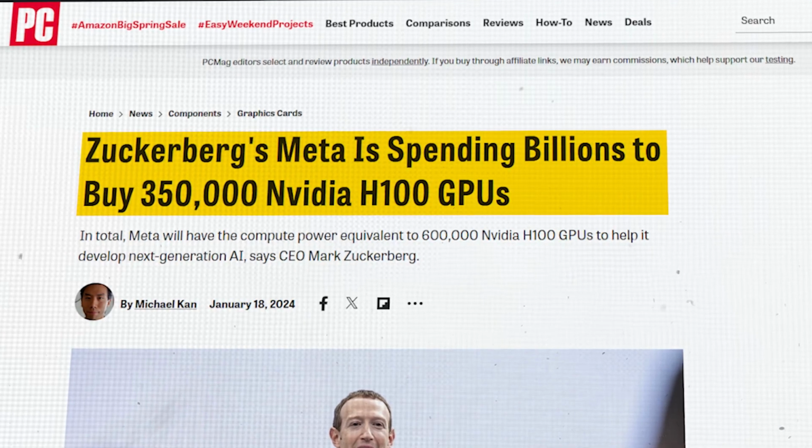There's one particular company that buys a lot of these H100 chips. Early this year, Mark Zuckerberg announced that Meta is investing about $9 billion in buying H100s. $9 billion divided by $30,000, how many chips is that? 350,000 H100 chips, and that was early this year. That's going to go into their cloud computing. I'm not sure exactly what it's for at Meta, but that was in its plan. Maybe for the metaverse and stuff like that.